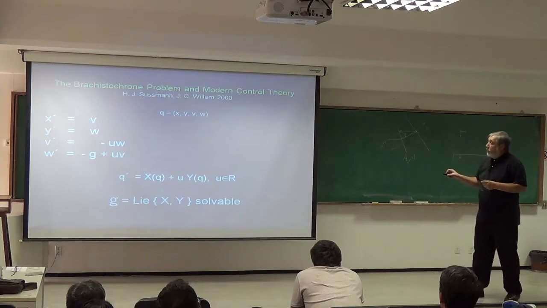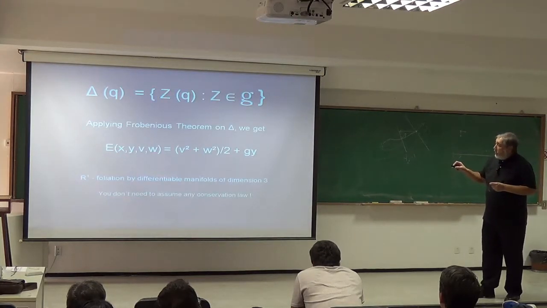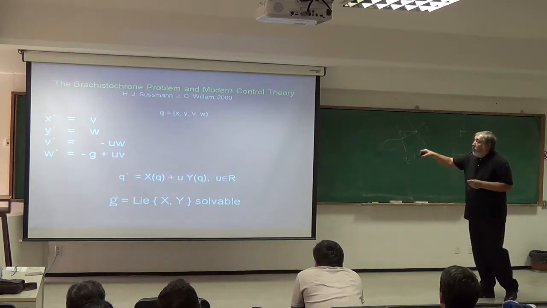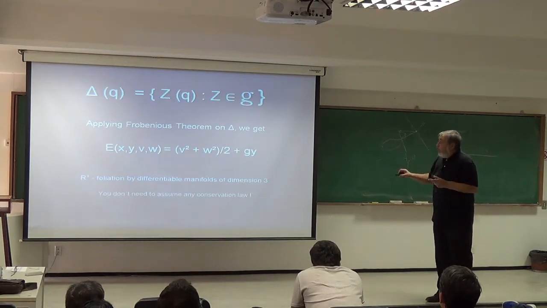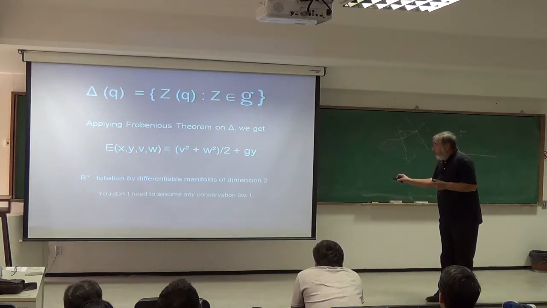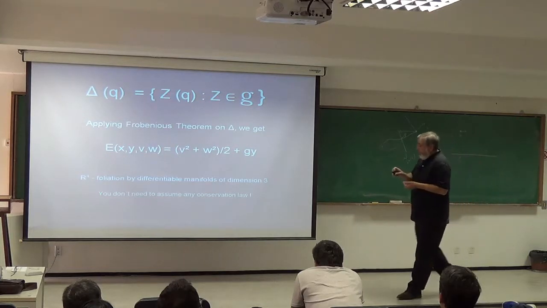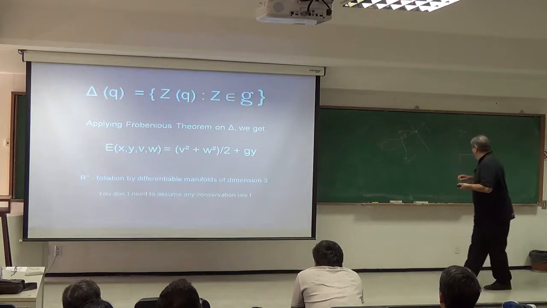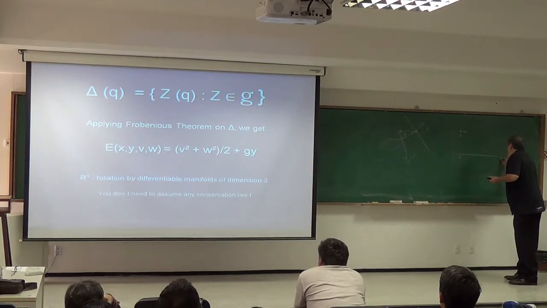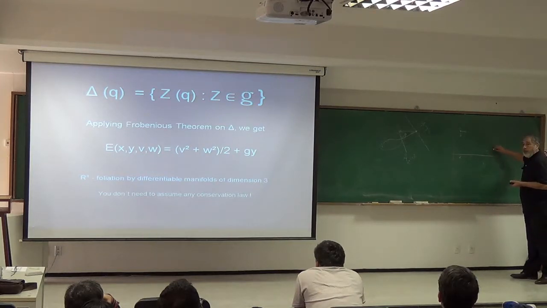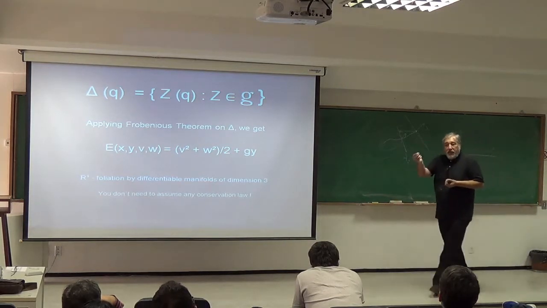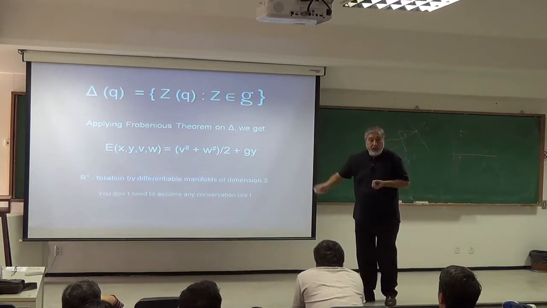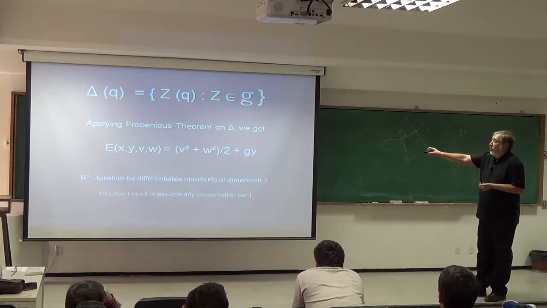But through control theory, you don't need any of that, because this Lie algebra gives you, by the Frobenius theorem, which is of course integrable on R4, a foliation by differentiable manifolds of dimension 3. So this function E is the energy. Do you remember when you have a foliation from the Frobenius theorem, you have an orthogonal, which is the derivative of the function. So here the energy is constant, so you don't need to assume. Give me a point in a leaf, I tell you the solution, and it is explicitly given by this expression.